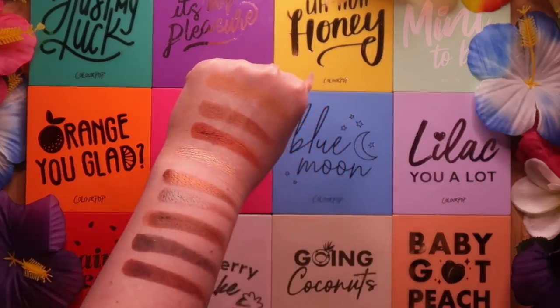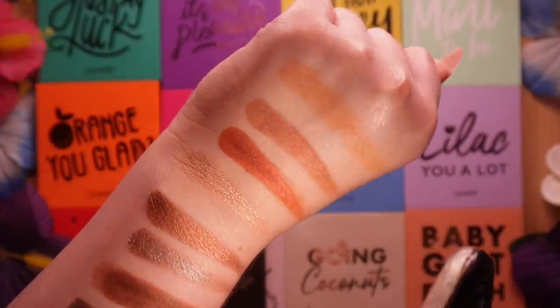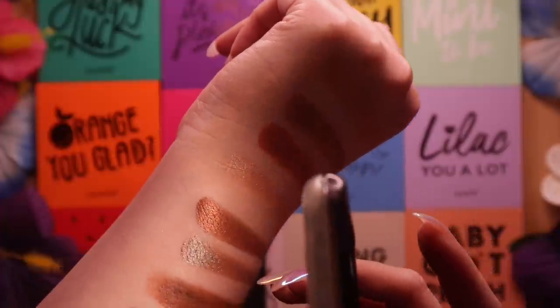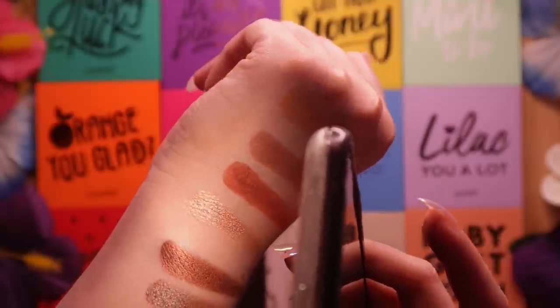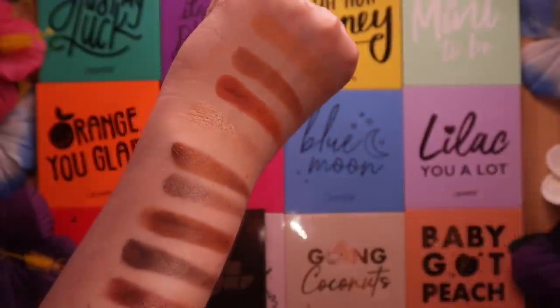So there's brown sugar on my skin, and I'm going to show you some paper swatches. Okay, so here it's brown sugar under the light. There's a little bit of glittering and shimmer. Some glitter right here. Some shimmer right here. And some more glitter and shimmer right here. The rest are mattes.